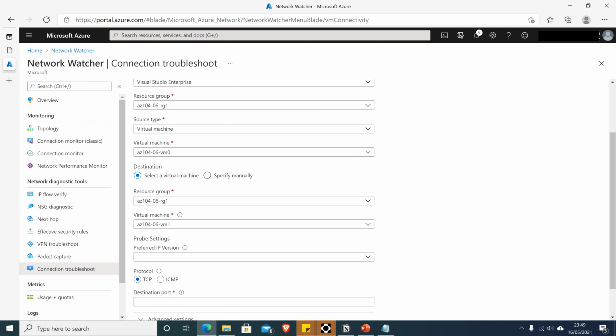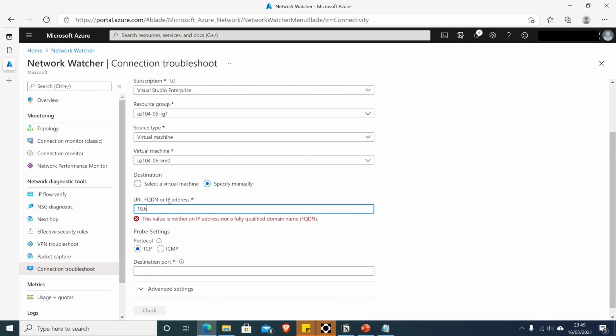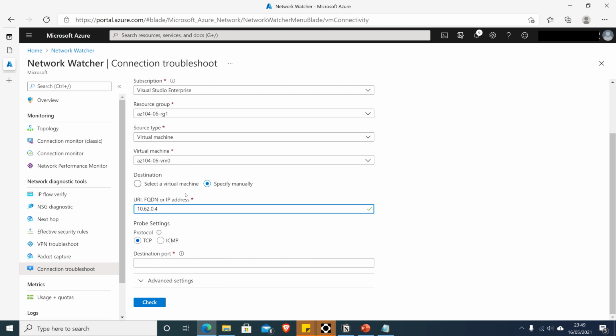For the destination, we need to specify the destination, so I'll select that one, and the destination that we're going to use will be 10.62.0.4. The protocol TCP is fine, and we use RDP port 3389, and that's about it. So once you've configured it as I have it here, you just click on check.